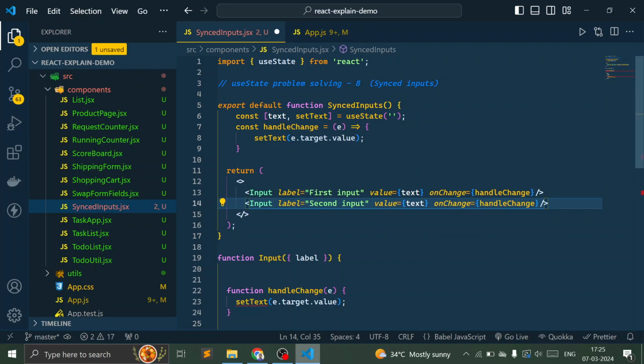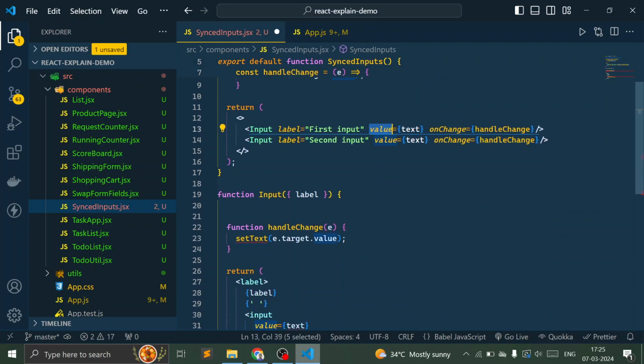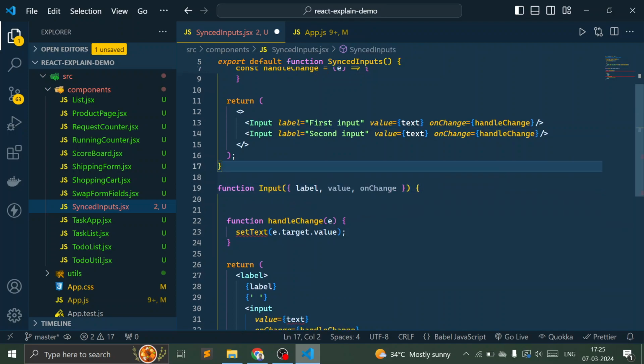Okay, this is fine. Now as I have passed them, I have to take them inside here. Along with label, I should have value and also onChange, because these keys are taken as the prop parameters here. Fine.